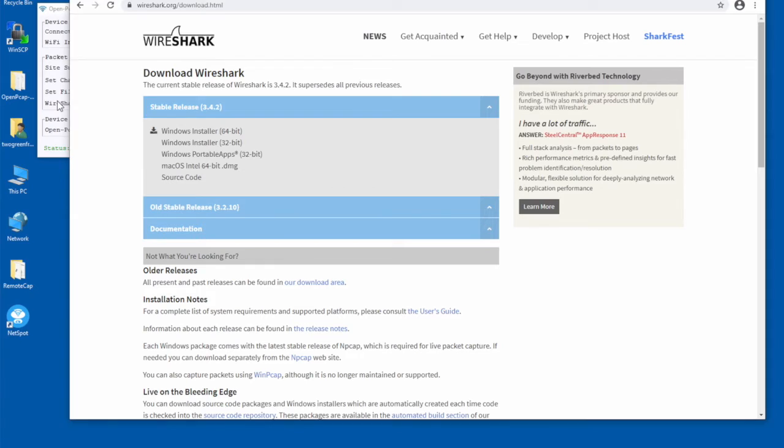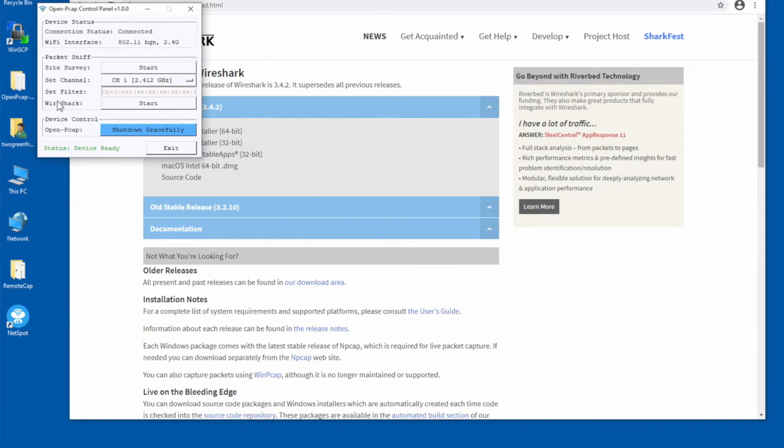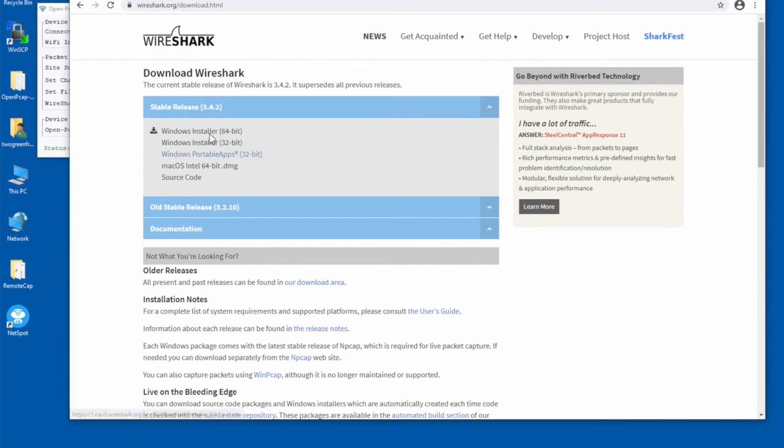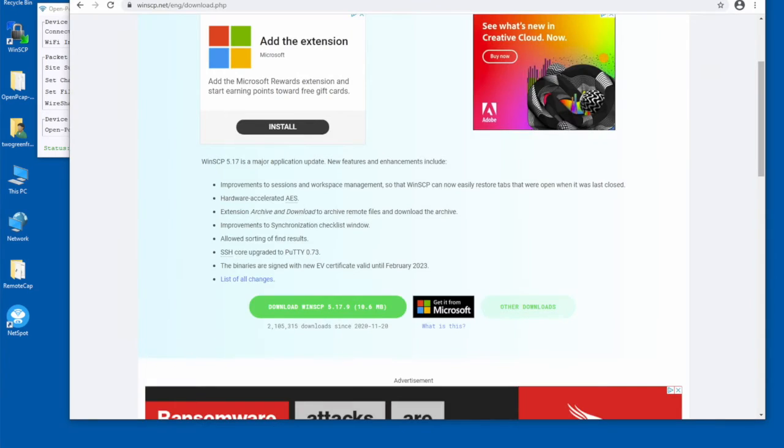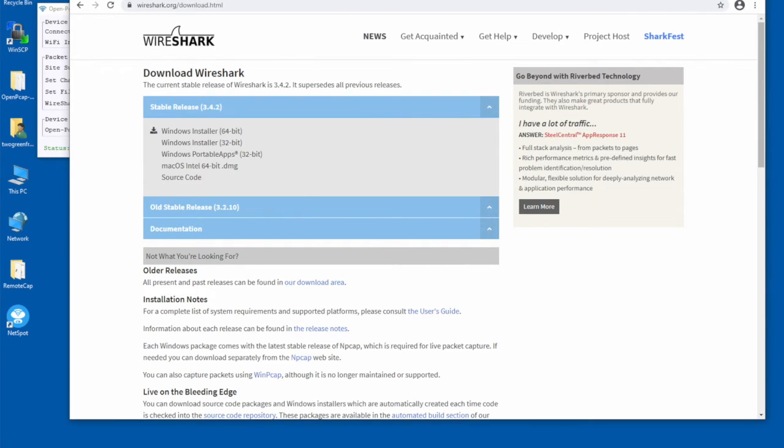Obviously, this OpenPcap program is using Wireshark to display captured Wi-Fi packets, so that's why you have to install Wireshark. Depending on your CPU architecture, you can download a 32-bit or 64-bit program. I'm not gonna go through this installation procedure. You can just follow the standard program installation procedure in Windows.